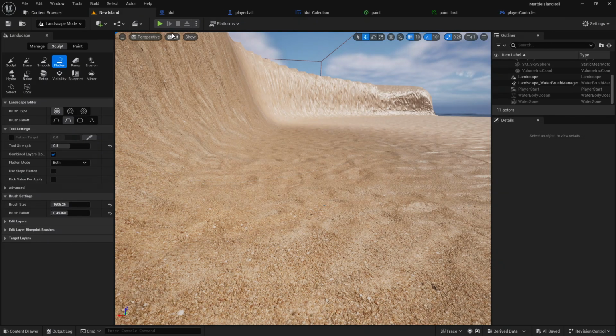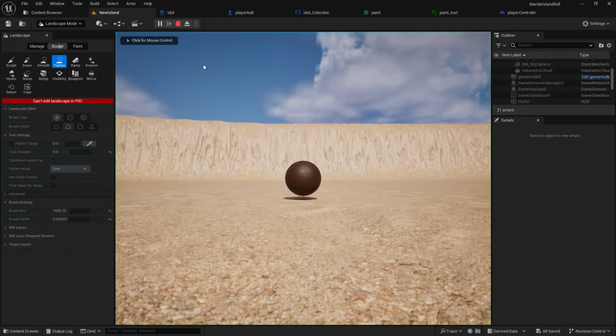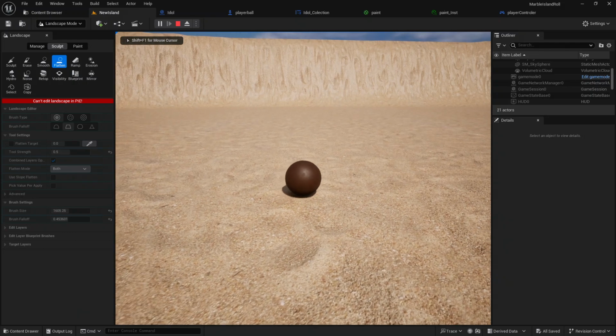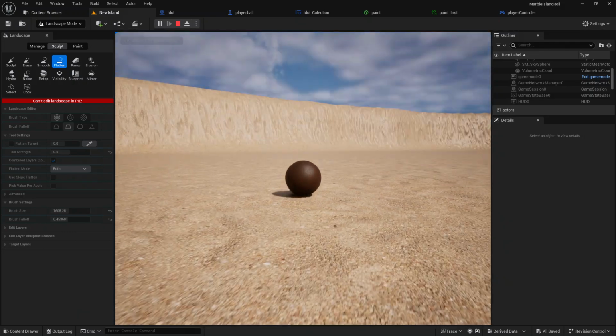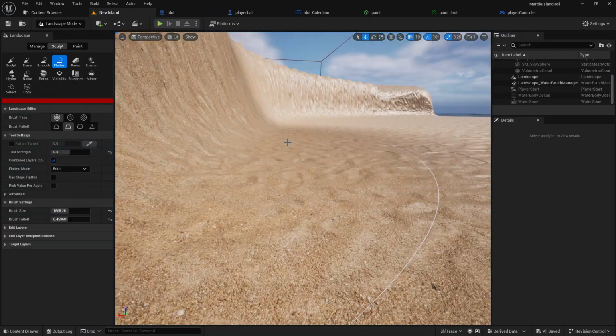Because the simple fact of the matter is the player is just too dang fast. That's way too slow now. I figured it would be.